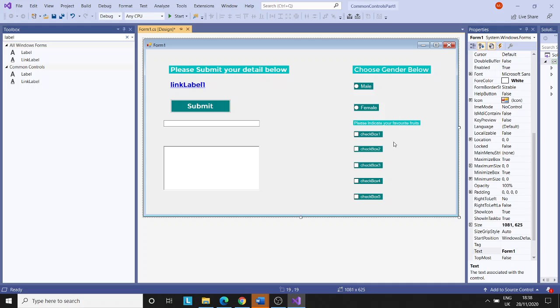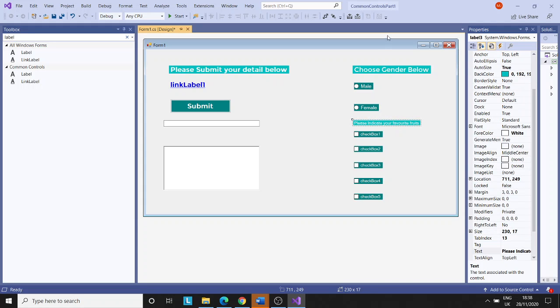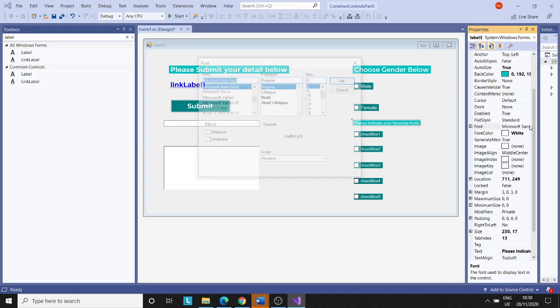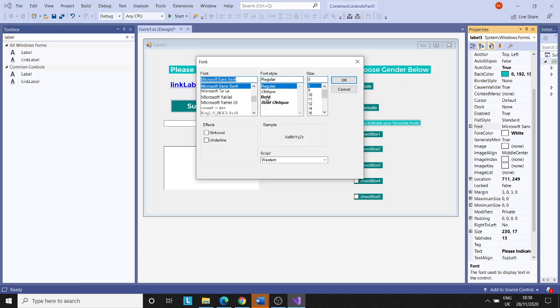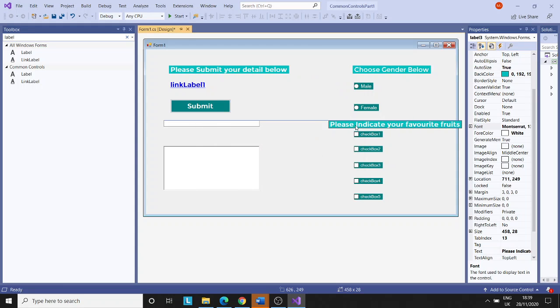Please indicate your favorite fruits. And you see it looks funny. Let's just make it like the rest here. We give the text some nice property like the rest. It's Montserrat bold 14. Okay, see, it's looking nice.